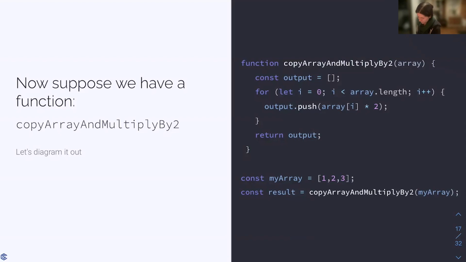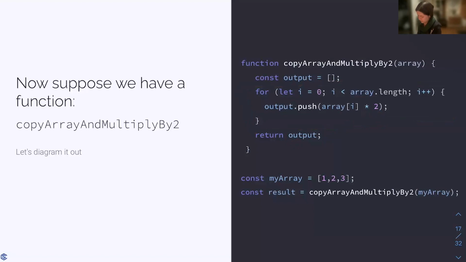So here we have a function definition: copy array and multiply by 2. It's going to take in one argument, and we're going to use the parameter array for that argument. And let me turn on my pointer here. Within the function definition, basically we're going to be iterating over that array. And for every item in the array, we are going to be performing some math on that element and pushing it into another array output, which ultimately we return.